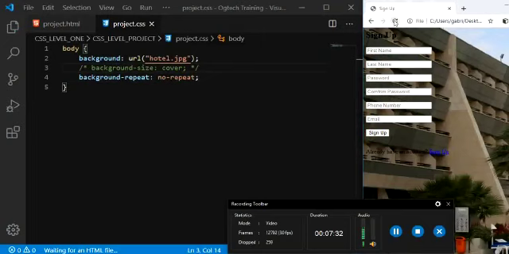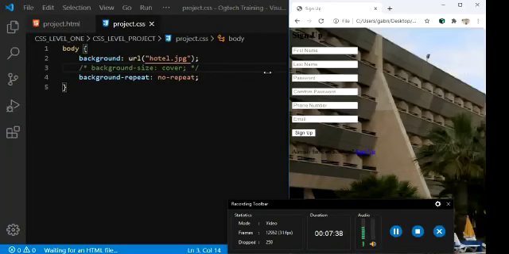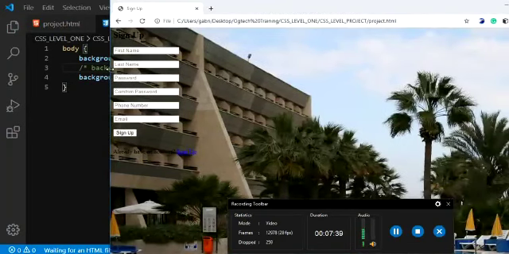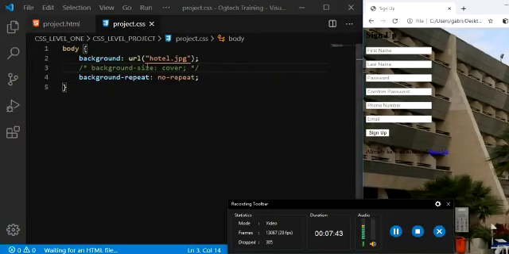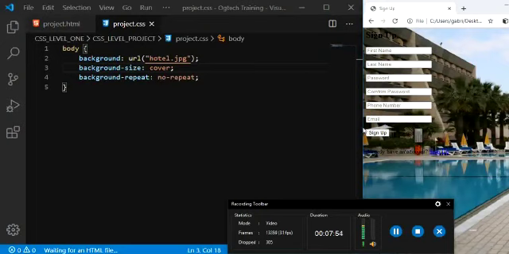You can see that it is only showing the top of the image. Can you see now? Meaning that it's not showing the full image. But as soon as I added my background size and repeat, I save, then I refresh. Can you see now? Meaning that the full image is currently showing now. Is it working? It's working.